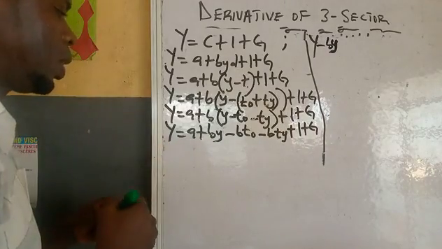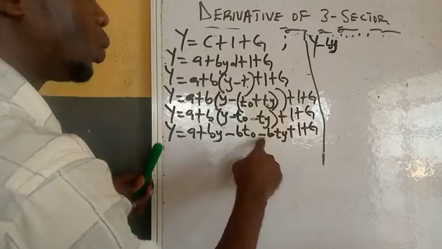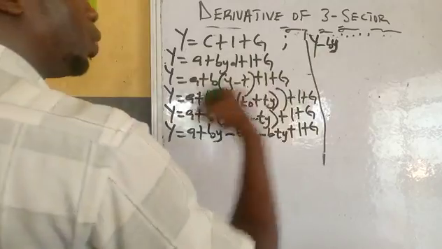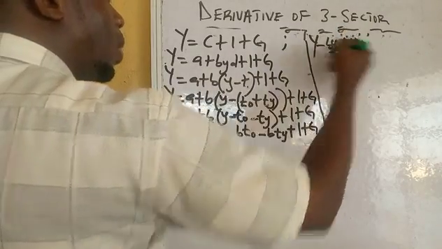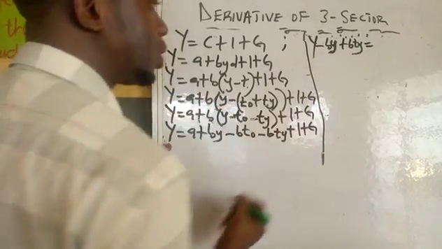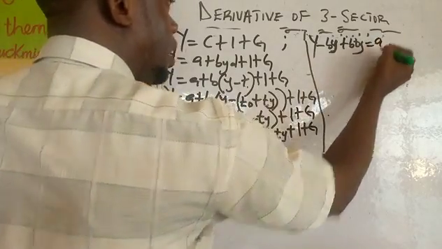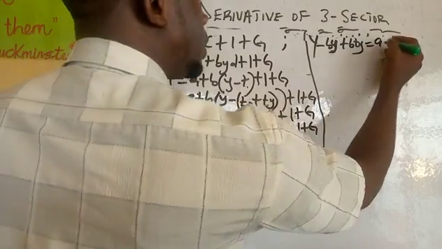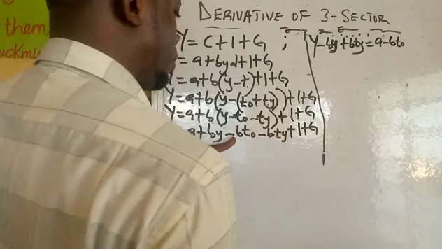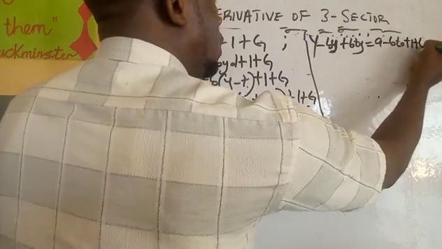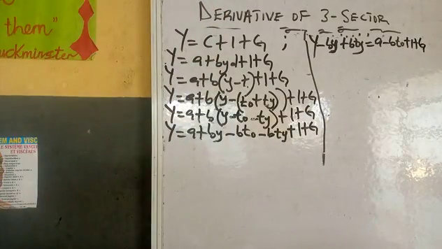Minus by. Then anyone with y again, this one will be minus bty here. Then it becomes plus bty when you come to the left. I hope you understand. I'm collecting the likeness. So nothing again, I'll just put my equals a, minus bt naught, I've used this, I've not used this, plus I plus g. Hope you are getting it. It's not difficult, of course.